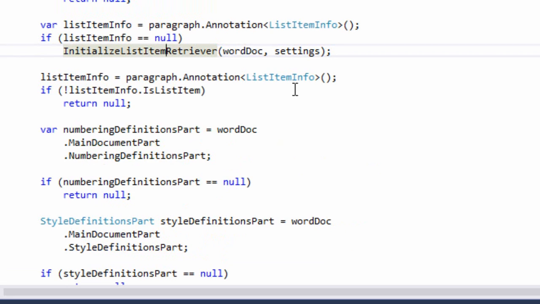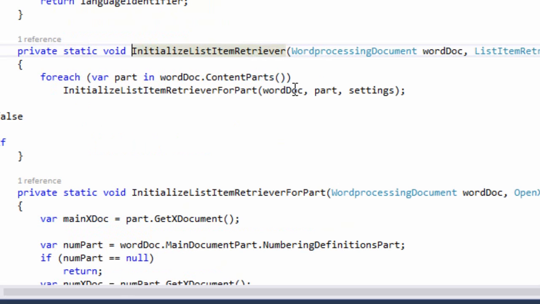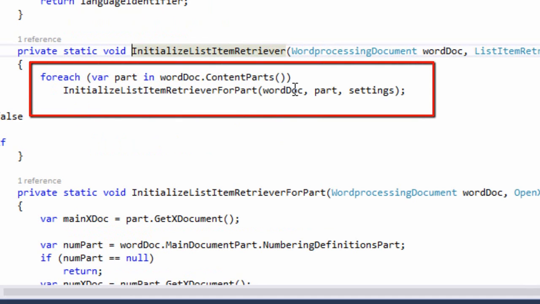Let's now go look at the code in InitializeListItemRetriever and see what it does. When I go to that method, it iterates through all the content parts in the document and calls InitializeListItemRetriever for that part.